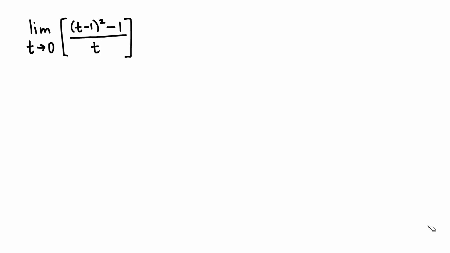Now, we always try direct substitution first. So I'm going to do that by taking the limiting value, which is 0 here, and plugging it in for every t that I see on the inside of the limit. In that case, I get 0 minus 1 squared minus 1 all over 0. And immediately I see I have a 0 in the denominator. It doesn't even matter what this numerator reduces to, but just to be thorough and complete my sentence, it does reduce to 0 also. So I have a 0 in the denominator, and that tells me that direct substitution is not going to work. I'm going to need to use something different.